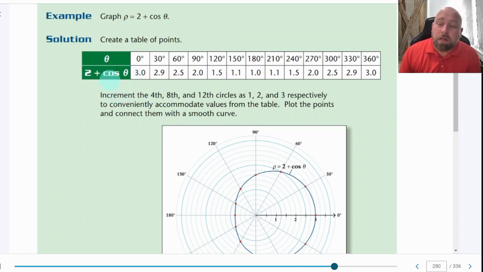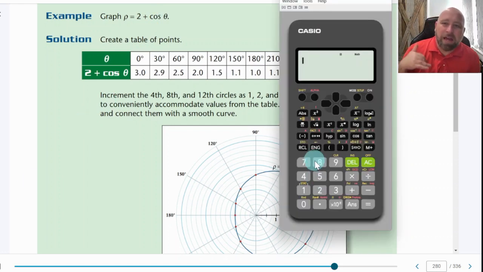So what we do to find what rho equals is we just work that out. We plug in, work it out, easy peasy. 0 plugged into this, just do it. So 2 plus cosine 0. How do we do that? We're going to need our calculator for this. Obviously, if you have the unit circle memorized all the way around, that's going to make it a lot easier for you here. But we'll just go ahead and plug in. So we're going to do 2 plus cosine of theta, which our first one is 0. And that equals 3. There it is. There's our 3.